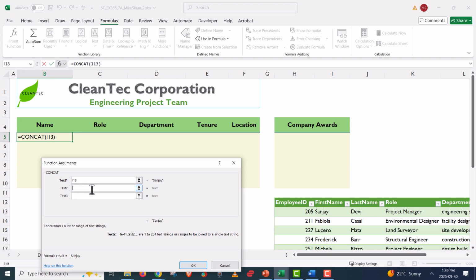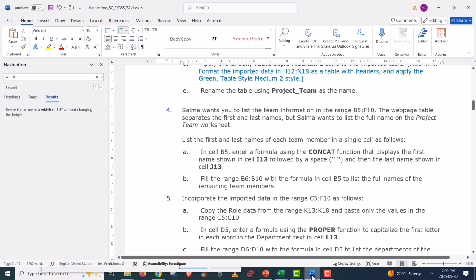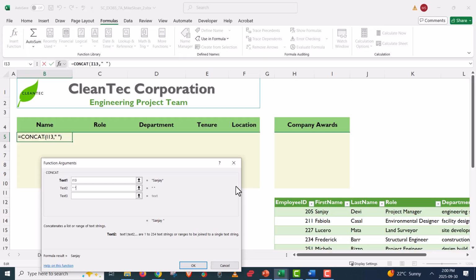So if you want a single space, what you do is put your double quote, type the space bar, end quote, and you've got a space. Now, I don't know why, but a lot of students in past semesters, we had a case similar to this. This is a brand new case as of the end of 25, but they would have double quotes. Like they were copying and pasting the quotes from the instructions, and then they were putting quotes around the quote. Just type it. You don't have to copy and paste that, okay?